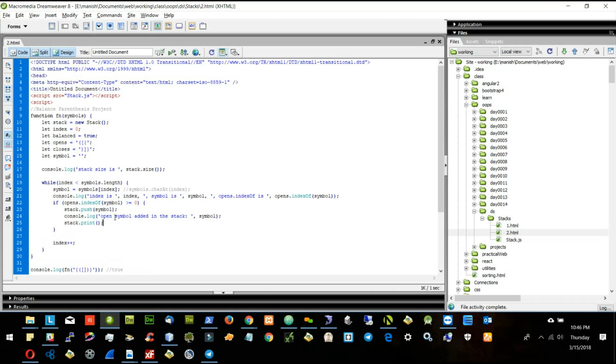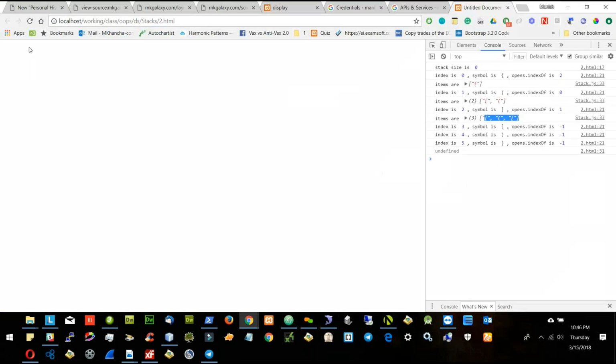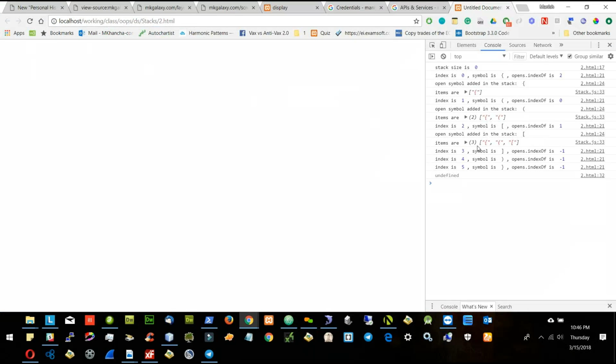So that means we added the symbol in the stack. Now the stack has all the open symbols. So it's saying open symbol added in the stack, curly bracket, open symbol added in the stack, round bracket, open symbol added in the stack, rectangle bracket.